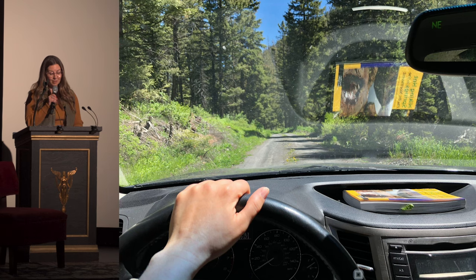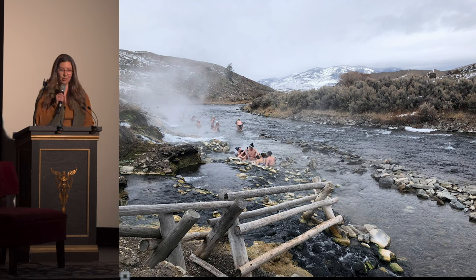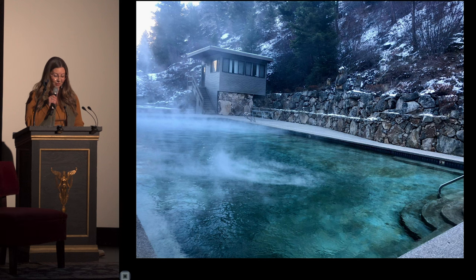Most people assume that Montana's hot springs are heated from magma chambers due to our close proximity to Yellowstone National Park. This is true for only a few hot springs, however, like Chico, Yellowstone, and the Boiling River. Hot springs further up the Rocky Mountain front are heated by uranium decay — yep, that uranium. These include hot springs like Sleeping Child, Broadwater, Lolo, and Alhambra. Radioactive uranium generates a lot of heat when it decays. When water absorbs some of that heat and makes its way to the surface, you have yourself a hot spring.